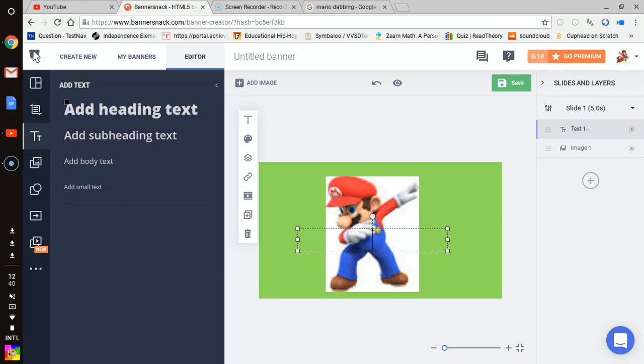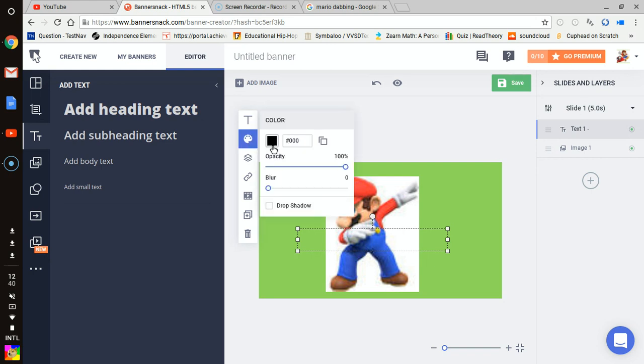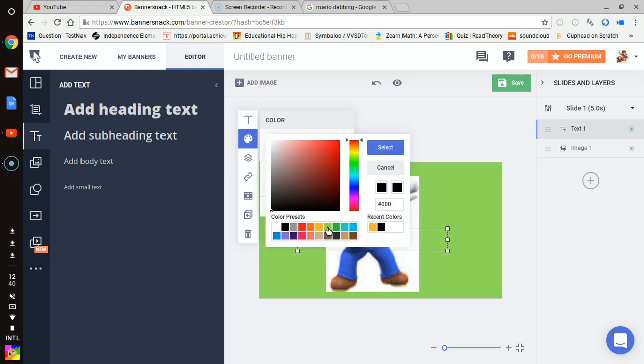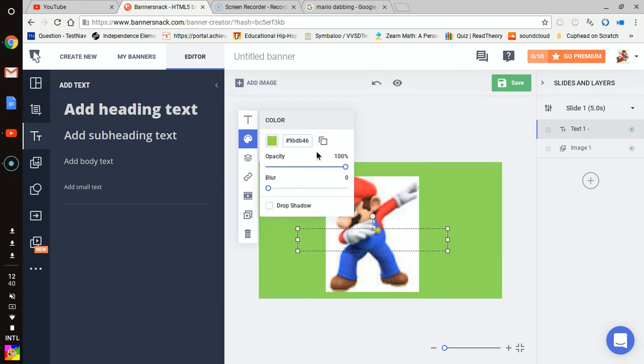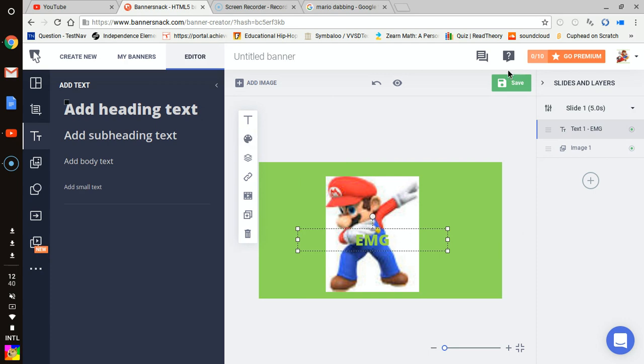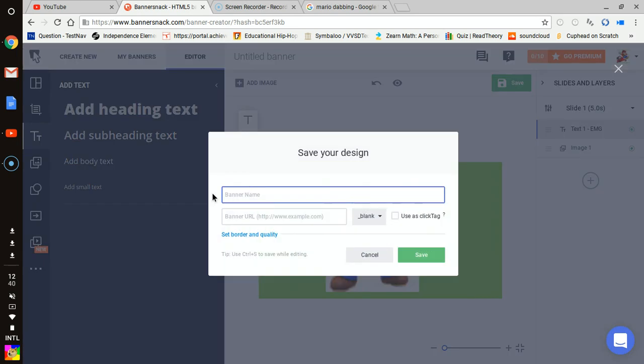Now I'm going to type EMG, and then you could color it anything. And now done.